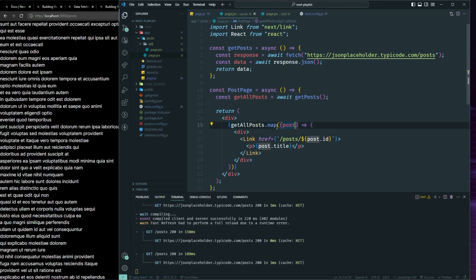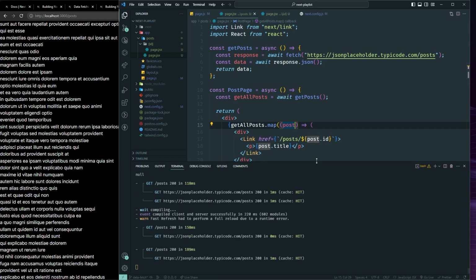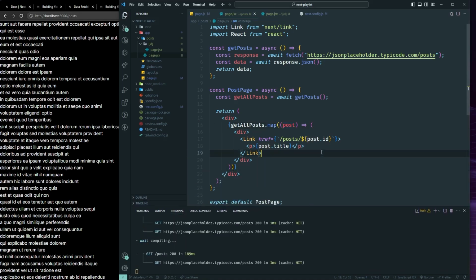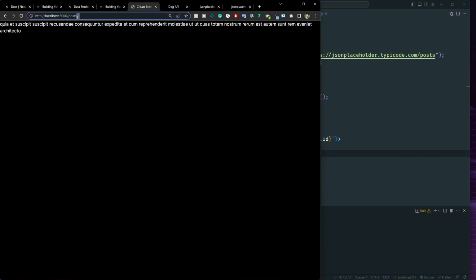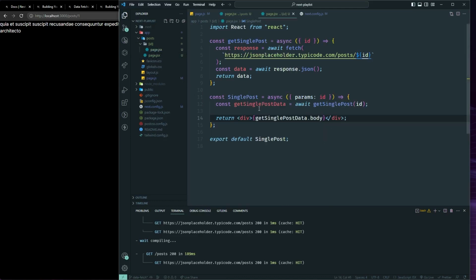Now the posts we are fetching already have an id in them. They have a lot of information in there: ID, body, header, stuff like that. So when we click on the post with ID number 1, we'll go to the number 1 post. It's kind of like linking to the number 1 post. And in that post page, we're grabbing the body of that post and putting it here. So post body in here.